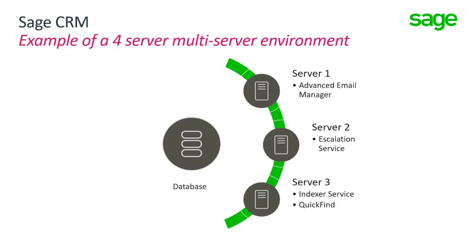This lesson is not about looking at the implementation of a multi-server environment, but simply trying to indicate that Sage CRM can get complex really very quickly, and we need to be prepared to think about how this is implemented. And this can all be done whether they are on-premise or whether these are virtual servers up within the cloud as well.